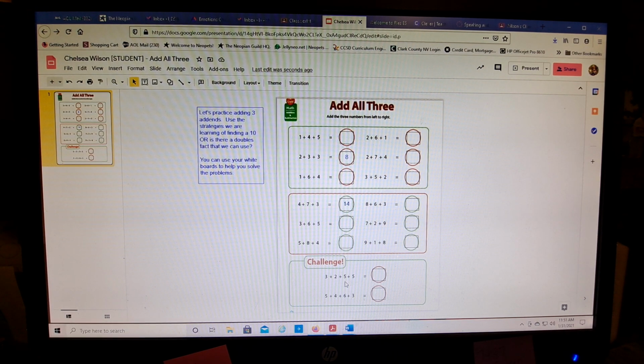I know last week's had quite a few, and I know I had suggested on some maybe just cross out one of the numbers and have the kids just practice adding the 3. So you can do that again if you need to, but we will talk about this as a class.